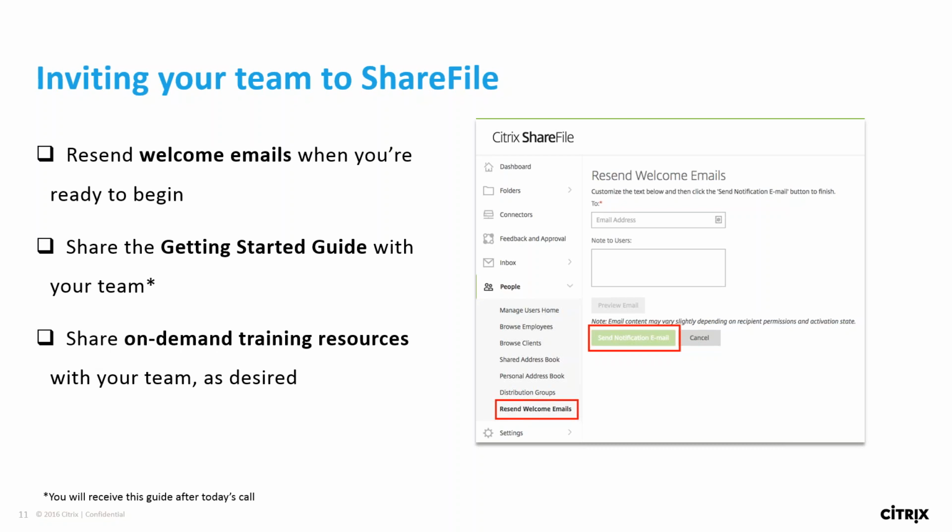That is all you have to do to invite your team, but we have two other options here if you would like to distribute them. The second is to share the Getting Started guide with your team, and that is also in today's handout section in the webinar console. You can go download that now.